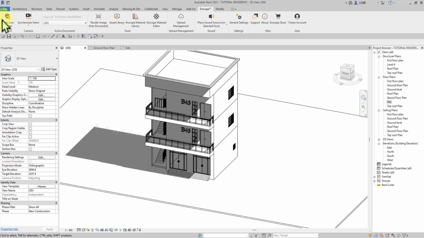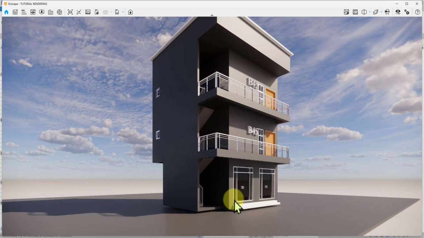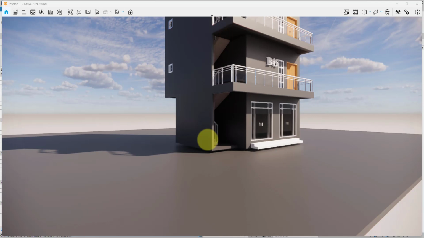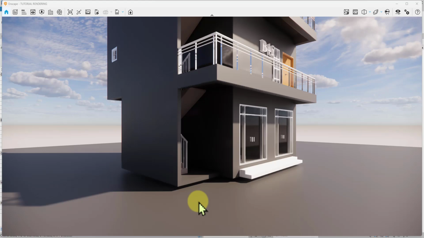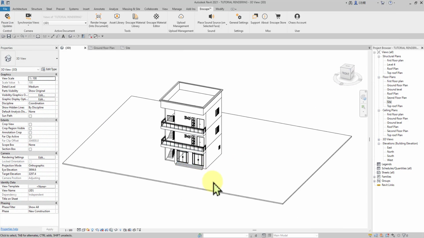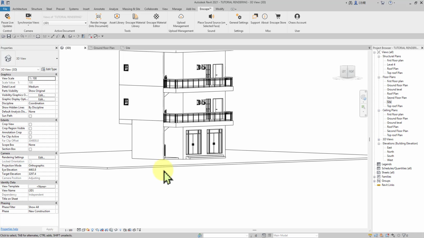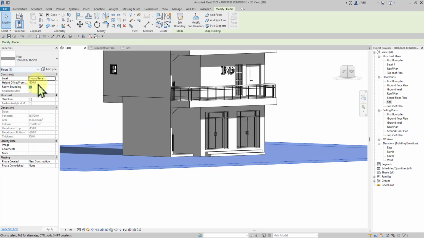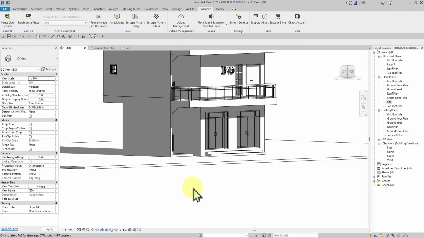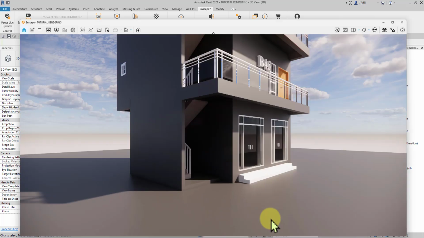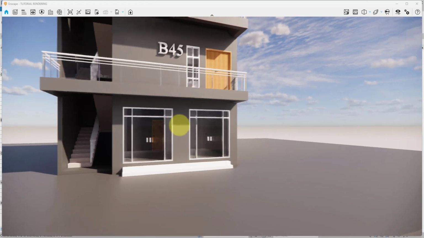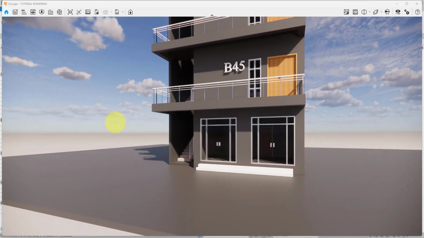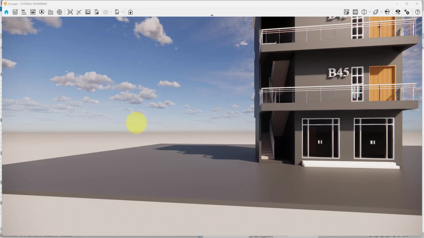I'm going to resume the live sync and then run back into my Enscape. So you can see in there our building is actually not sitting directly on that floor slab right there, which is bad. So let's check that problem. Let's click on that, and with our height offset, make sure it's 0, and then let's head back into our Enscape. And this is perfect. We have our building sitting directly on the floor slab right there. This is perfect.